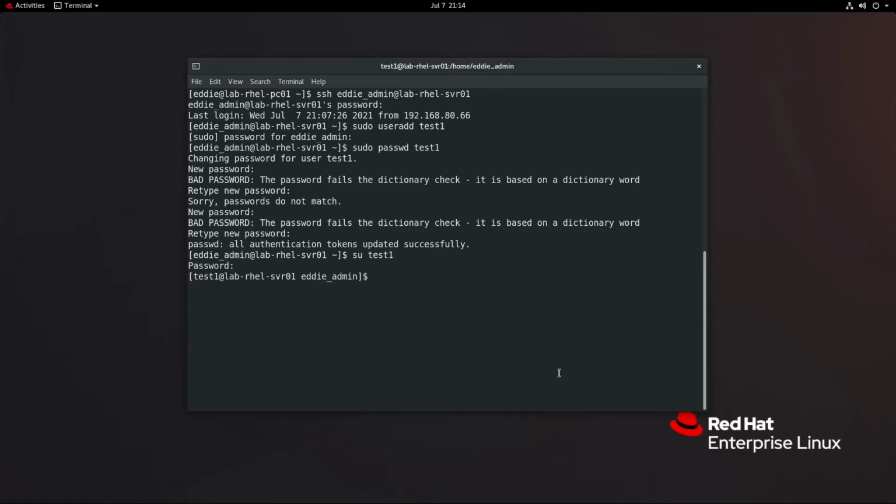And this is going to literally just start a session for you for that user. It is not a login session. So if you are using your bash profile and such for the users, that stuff is not going to be applied here. So if I were to exit this and do su -l test1, this is actually going to do a login prompt.